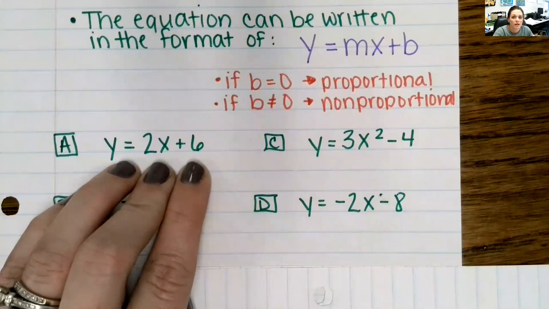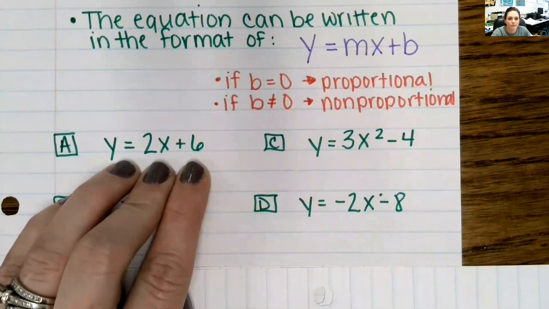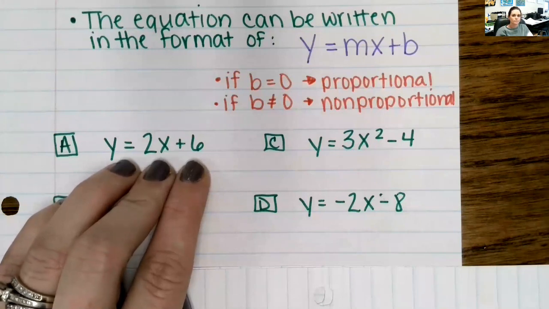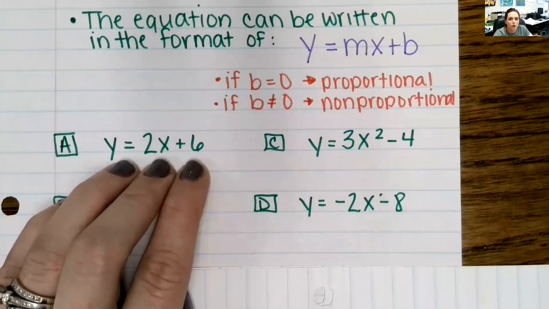Proportional. All right, Jameson, proportional, non-proportional, or not linear? Non-proportional. Okay, Jaden, proportional, non-proportional, or not linear? Proportional. Okay, and then finally, let's pick Noah. Proportional, non-proportional, or not linear? Non-proportional. Okay, all right, so we're kind of a split bag.